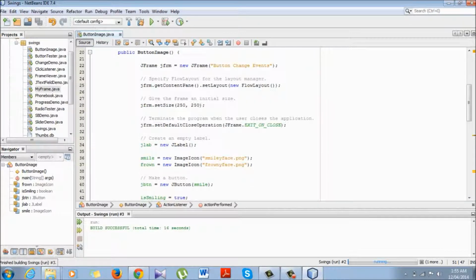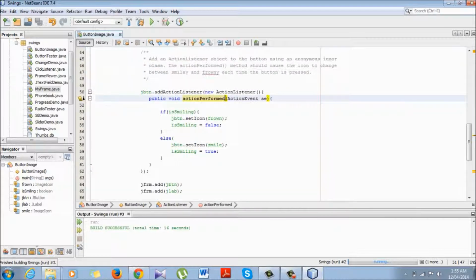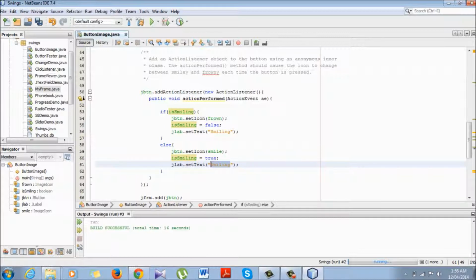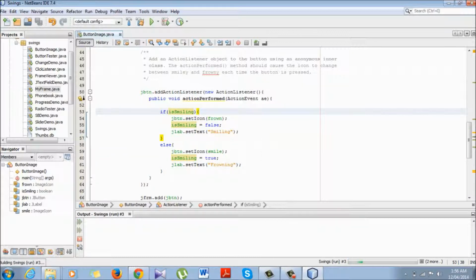We have also used a JLabel, so we can add one more condition. jlab.setText smiling. We can copy this and replace smiling with frowning, and we can run our file.